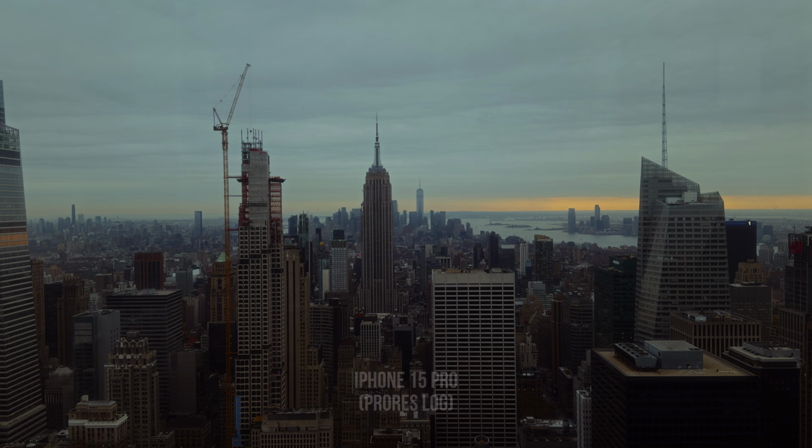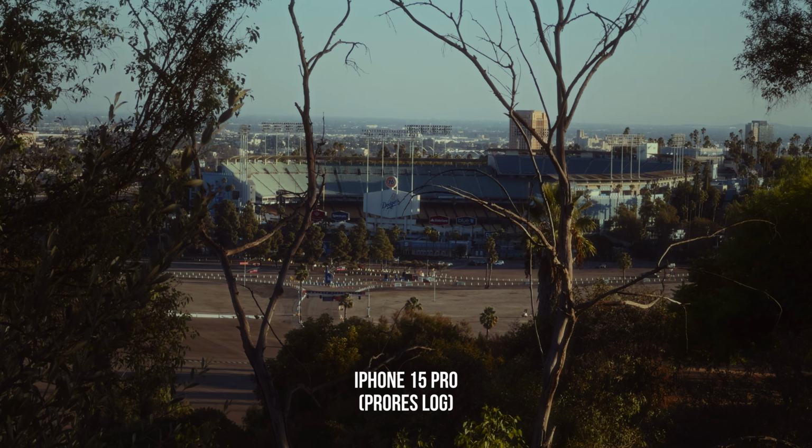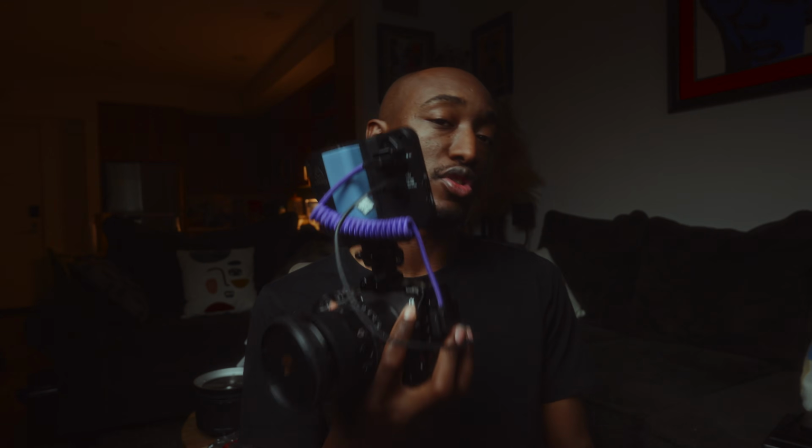If you're watching this video, you're probably trying to figure out how to get the most quality out of your iPhone's camera, specifically with the iPhone 15 Pro and the 16 Pro, because Apple added ProRes Log into these phones, which is the same format and process we use on more expensive cameras.